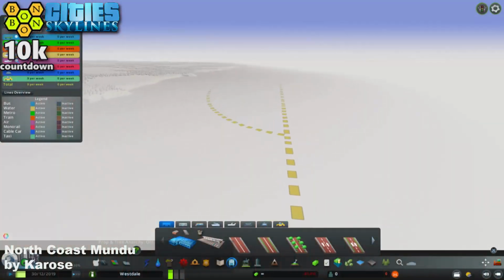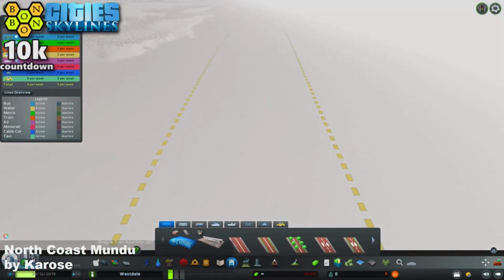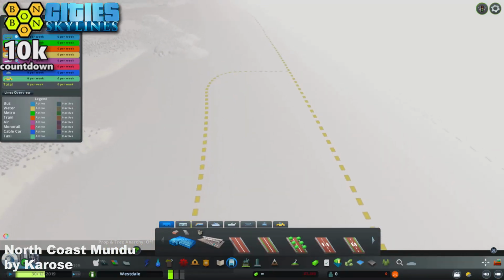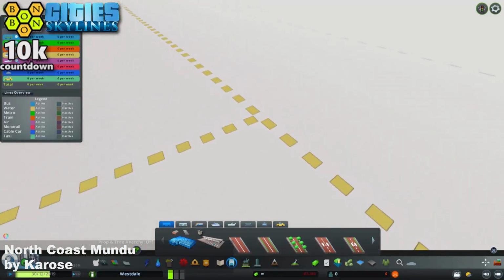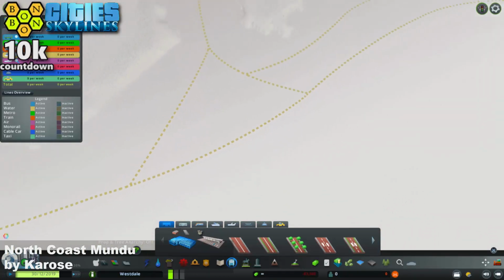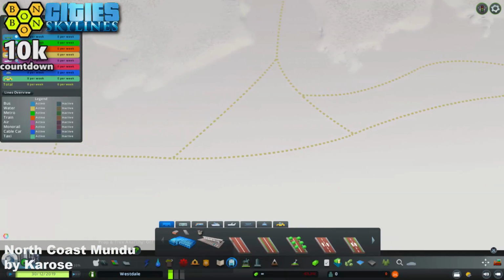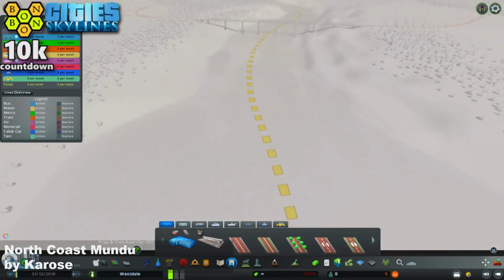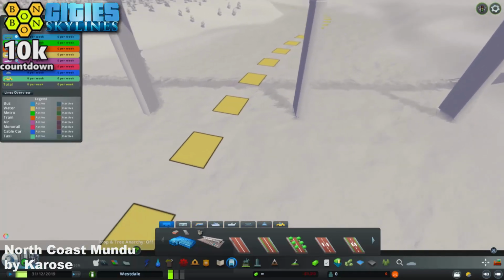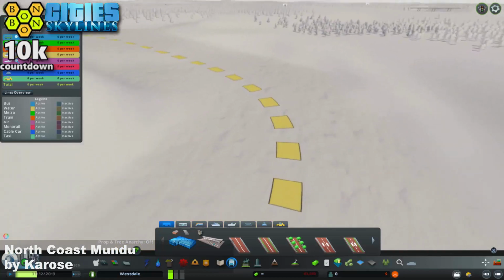And so back to North Coast Mundu by Karose. Shipping routes. The shipping routes split and they run parallel. Not entirely sure why they split and run parallel, but they do. And then they come into this right angle junction, which is always ugly. And then we have this all feeding into the river system. And we've got another parallel running shipping lane along there. Into the river system. This is a little bit tight on the right there. I think we'll have some shipping scraping along the inside of that pillar.